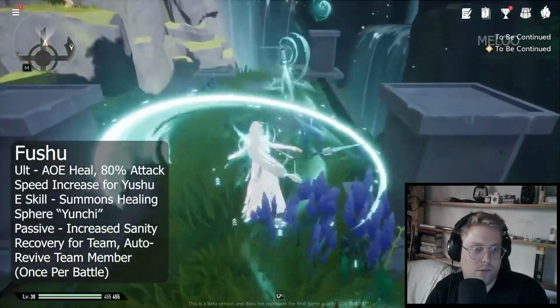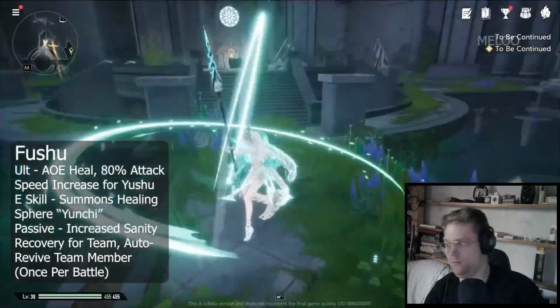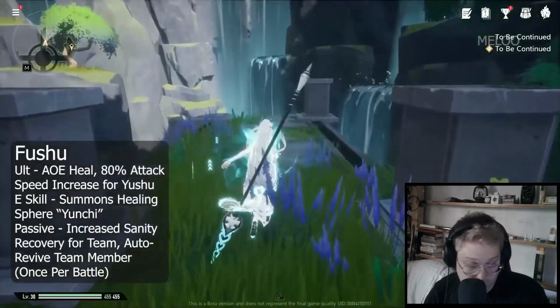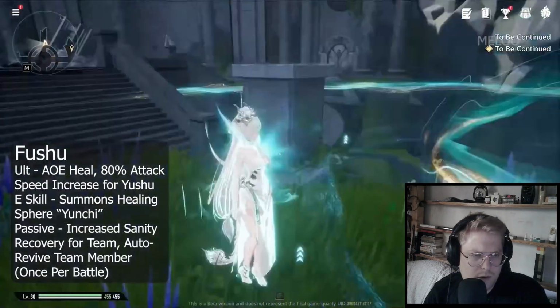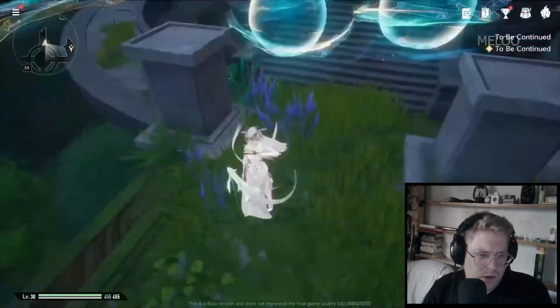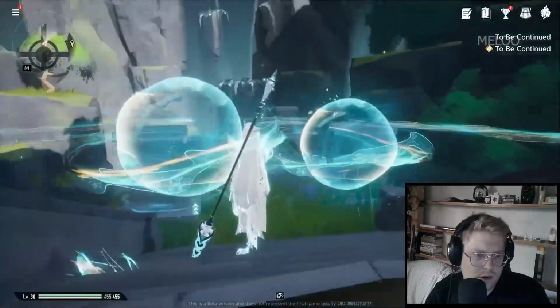Her E-skill summons a sphere called Yunqi. You can have out two of them at the same time, and those recover health for you and your party members. Also, when one of your teammates is dying, that sphere will rescue the dying teammate, but that's only one time per battle per teammate.